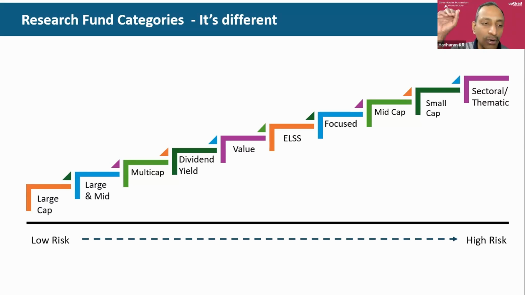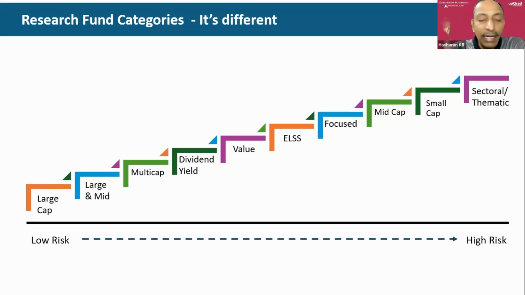And as I talked about in one of the points earlier, large cap fund is considered to be more stable, and therefore more consistent, less volatile, and therefore less risky. But at the same time, please remember they do have risk, but relatively they are low in terms of the risk. And as you go from large to large and mid, where you add the mid cap segment, your risk element increases. Then you have multi cap, which has large, mid, and small, all the three put together.